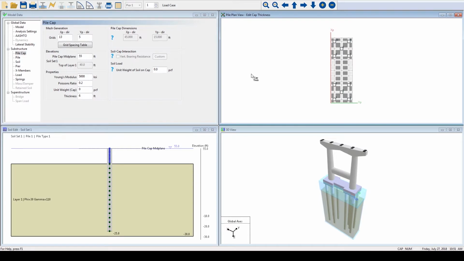This feature allows for convenient stiffening at concentrated column locations.